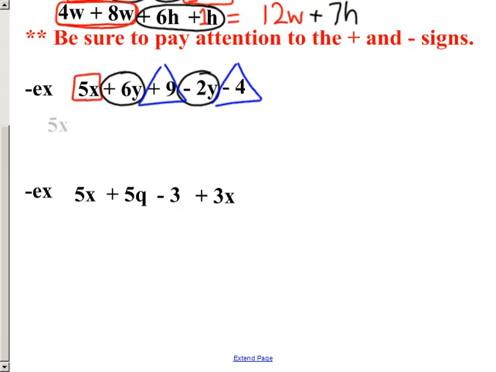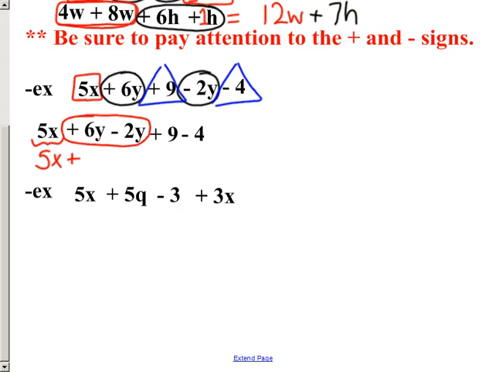So I'm going to have 5x plus 6y minus 2y plus 9 minus 4. So the 5x, again, it can't combine with anything else. I'm just going to keep it 5x plus, well, I know it's going to be plus, but let's look at y. It's plus 6y minus 2y. So if I have 6y, think about plus as I have 6y, minus means I need to take away. So if I have 6y and I take away 2y, I still have 4y. So 5x plus 4y. And then last but not least, a plus 9 minus 4. I have 9, I take away 4, I still have 5. So it's a plus 5. So 5x plus 4y plus 5 is what I get when I simplify that.